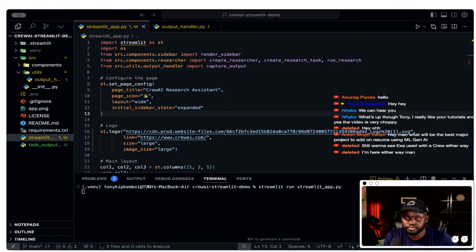So there it is, it's just running. It spun up now on localhost. And it's loading. So let's give that a moment.